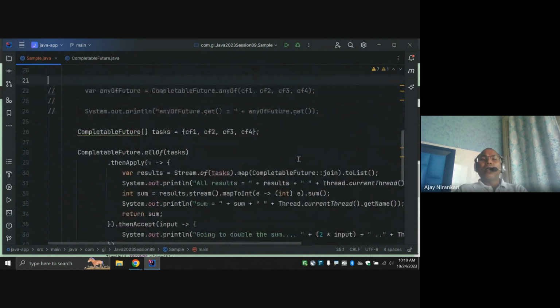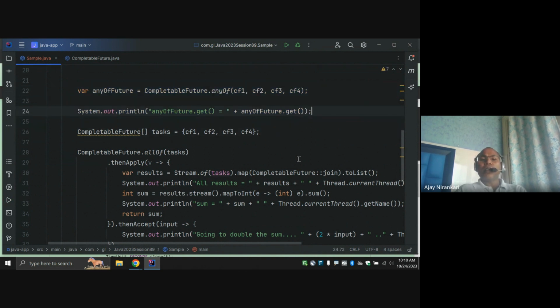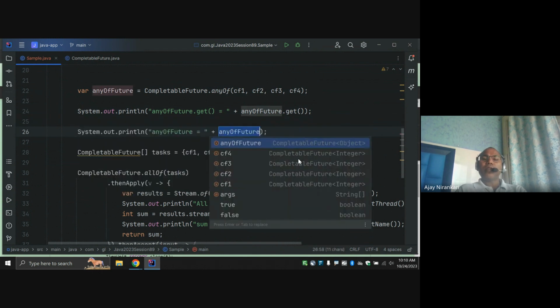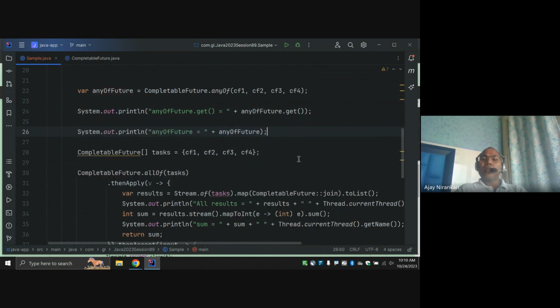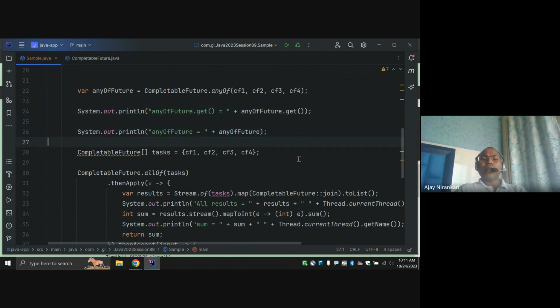So let me also uncomment here. So you can do both things at the same time. There is no problem. Okay, just for getting output, you can say just demarcation, completed this.